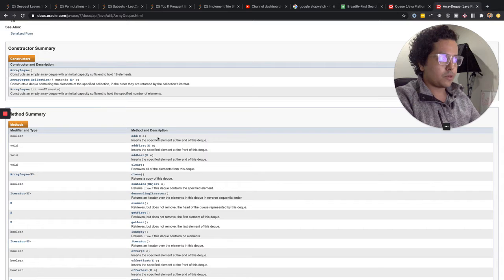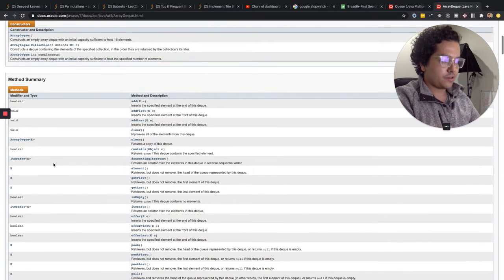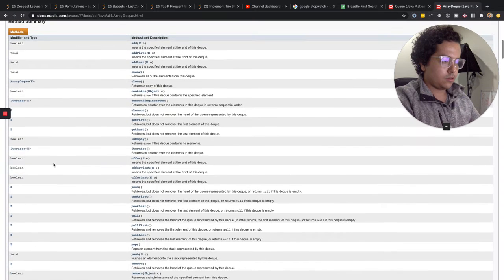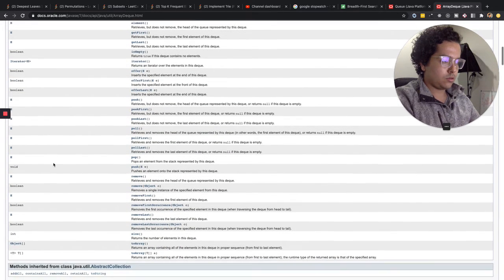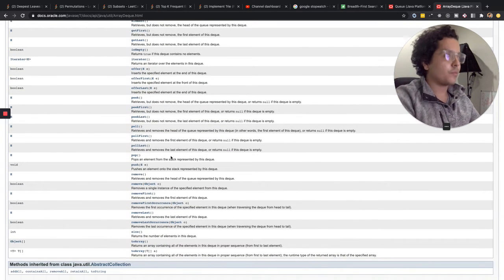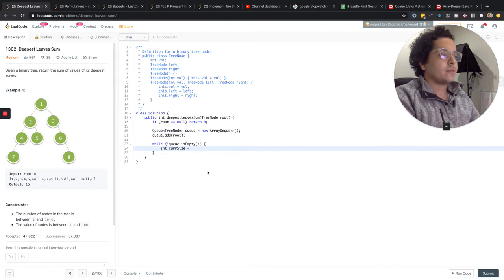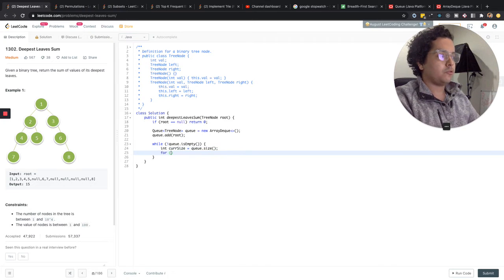Okay, so you can add that, perfect. Now how do we check the actual size? Okay, perfect, so size(). So q.size(), and then we do for int i equals 0, i less than size, i plus plus.